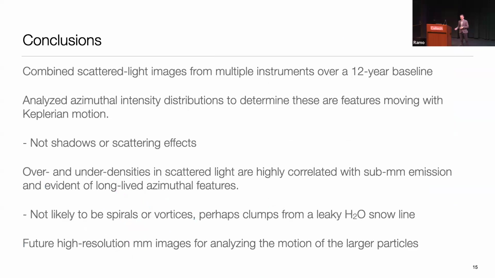So in conclusion, I've taken this suite of archival and new data, all polarimetric, of the HD 169142 disk, and shown via dynamical analysis that the features of the inner ring are not being cast by an inner companion, nor are they related to spirals or the HD 169142b protoplanet candidate, and the same with the outer ring. I show that there are some interesting correlations between the millimeter and the scattered light in the inner ring. Also, this is just a good example of why we should keep taking polarimetric images of disks, because it enables these multi-wavelength, multi-epoch analyses. So keep acquiring data.